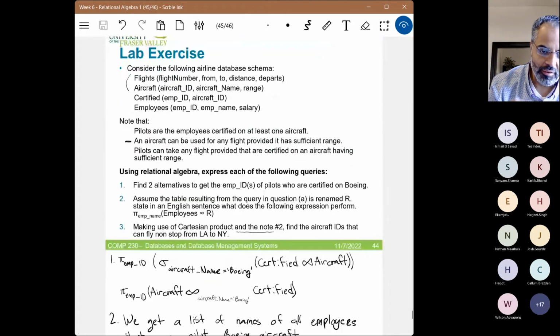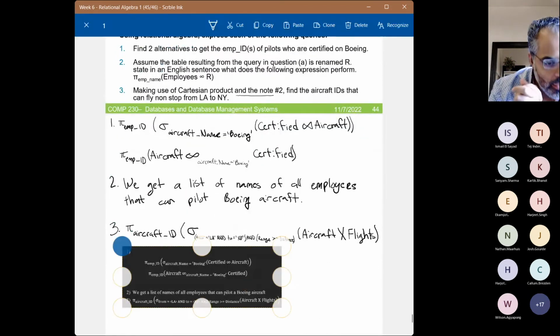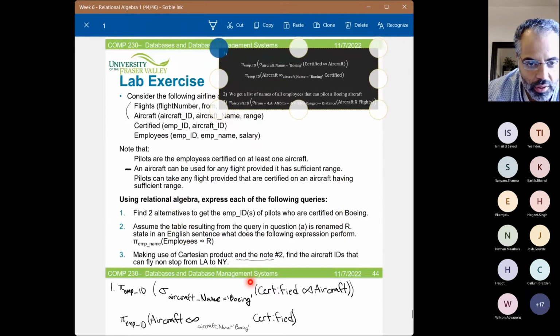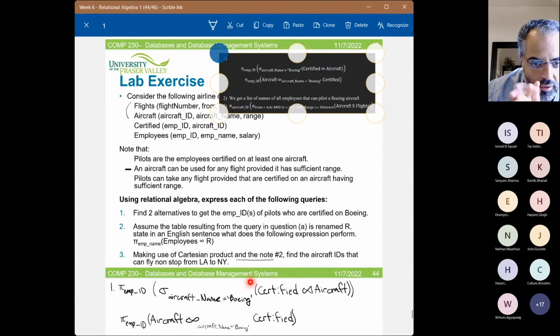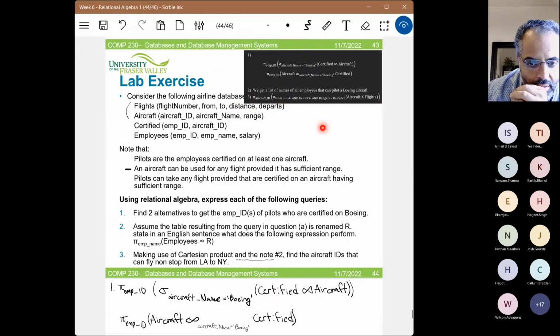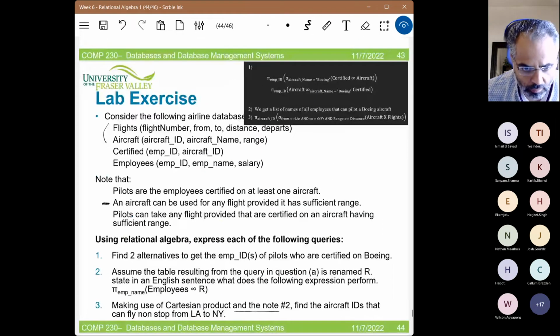The first one is to find two alternatives for employee ID. Since you have already discussed it, let's discuss the solution. The first one is you make a Cartesian product. Let's give a hint on how we should think about it.